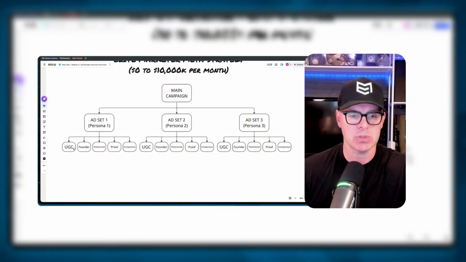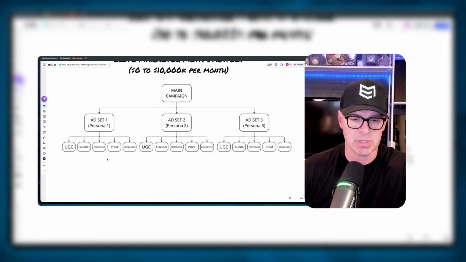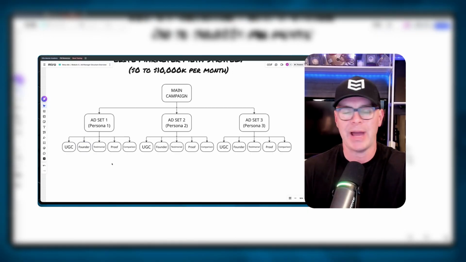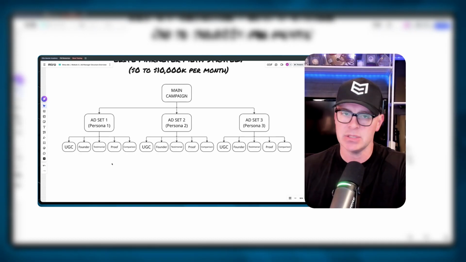The ads that I would recommend, and what I've seen work in the industry, are UGC, user generated content. These could be testimonial style ads. It could even be you talking about your offer. They just look very organic. It doesn't have to be a testimonial ad; we'll talk about that in a second. Then there are your founder ads. These are your talking head ads, where you're providing content and value, drawing attention to your lead magnet.